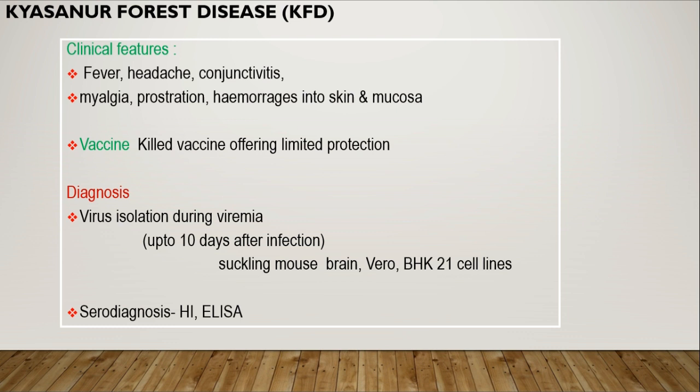Now, talking about the prophylactic measures, killed KFD vaccines are available, which are usually produced by treating the virus with formalin. Formalin inactivated chick embryo vaccines are given to the patient, and 2 doses of KFD vaccine are required at an interval of 2 months, followed by a booster dose at 6 to 9 months, and then after every 5 years. This is prescribed to those people who are living in close proximity to a forest where there is a high prevalence of Kyasanur forest disease.